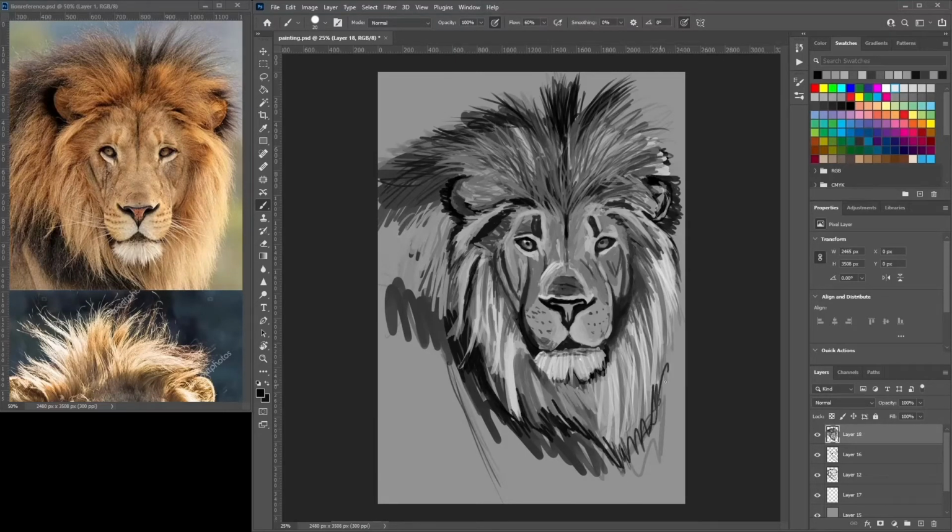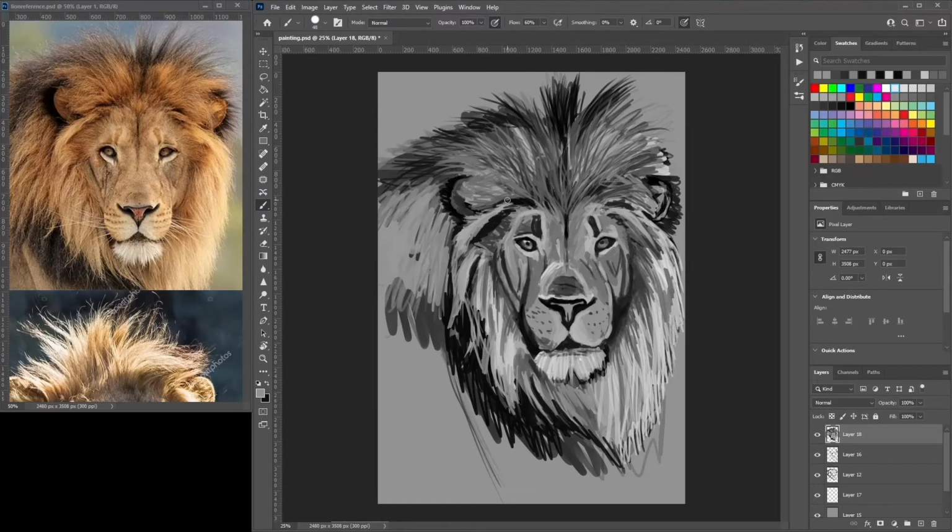You don't have to paint every little fur, every little detail. And that's another good reason why I decided to do this painting, because it has a lot of hair and fur and a mane. So I really wanted to study that and understand fur a little bit better. Because it's one of the things that I do paint a lot, but I still feel like it is challenging, and I still have a bit to learn about how to paint fur and lion's mane fur, things like that.